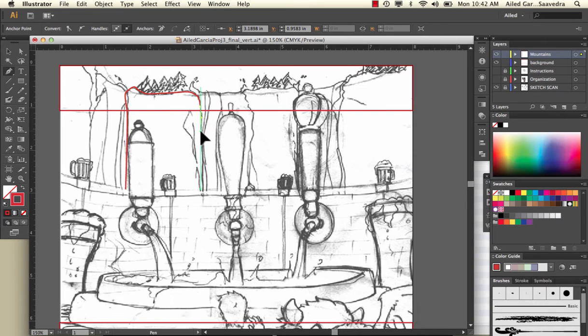You can use whatever tool, be it the brush or the pencil tool, that allows you to create what you want to create more easily. And also that it looks better. The key is that it looks better and that it's easier. And I'm going to come around, and in here I'm not going to worry about tracing right along this edge of the wall, because I know this wall is going to come on top of it.